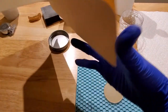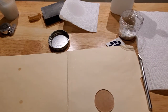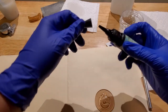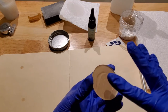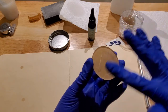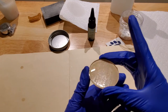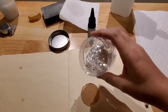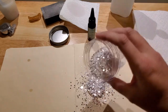I guess I'll just put it right over this. So I'll put a little bit on, and then I will just use my finger to spread it, and it gets a little messy. I'll coat it with the UV using my finger. And then see, it's all coated. So I'll put it down, then I will ditch the gloves, then come in and sprinkle, and then I will do another coat.